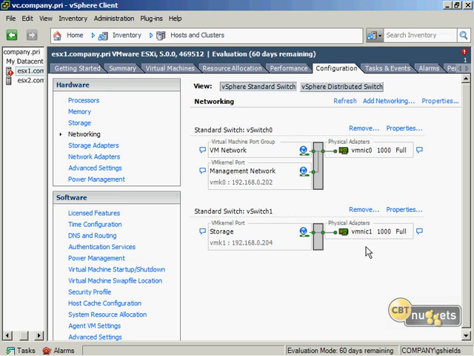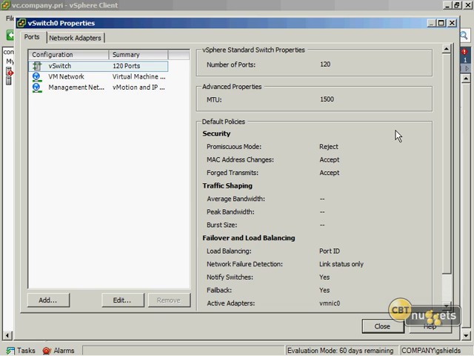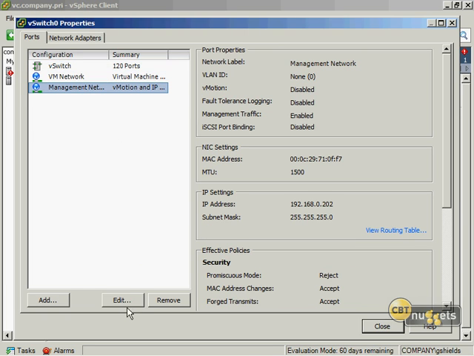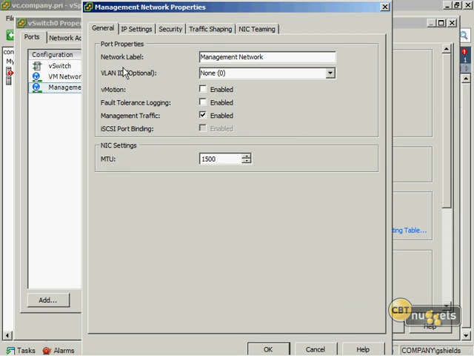There is one last thing that we want to talk about here at this point, and that are the additional services that we might want to add in to this VM kernel port for the purposes of the management network. Let me choose properties here, and I want to go back here to the management network, and I want to choose edit here. You'll see that I have the same option of choosing a network label, management network, and the VLAN ID, which I can change or adjust if I want. And then down here at the bottom are the services that are available for me: vMotion, fault tolerance logging, and management traffic. Let's assume that I want to actually combine my management traffic with my vMotion traffic over this same interface. I would do so by checking the box here marked enabled, and that would allow me to do both vMotion and management traffic over that same network card.